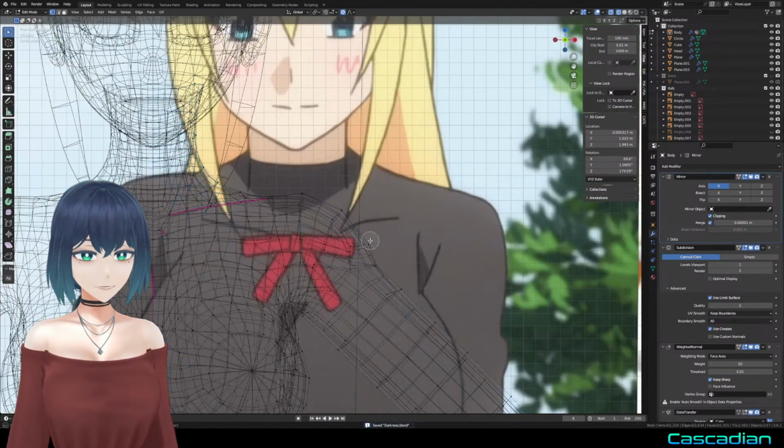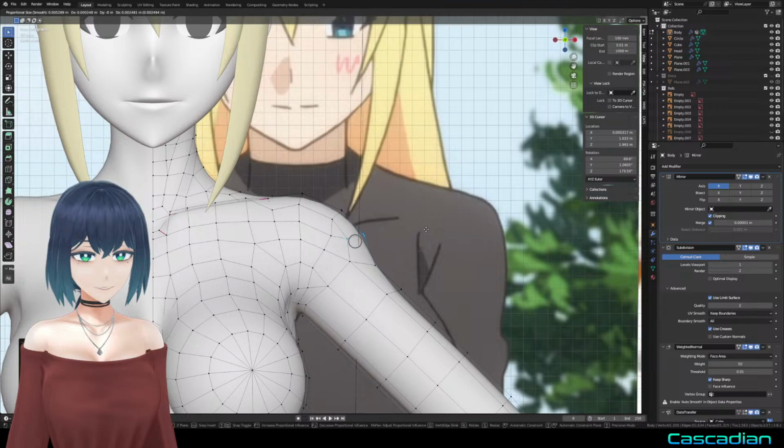Man, something's definitely wrong with these shoulders. Very stiff.